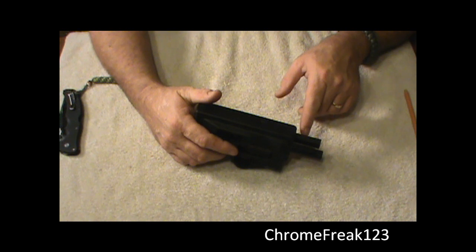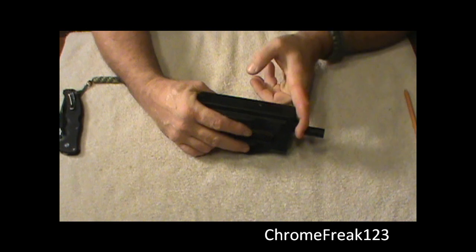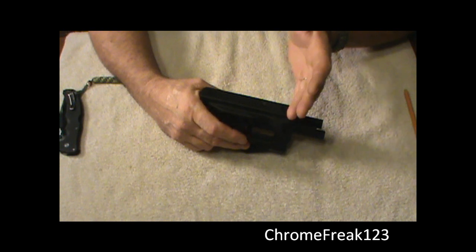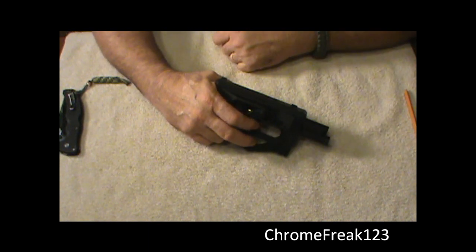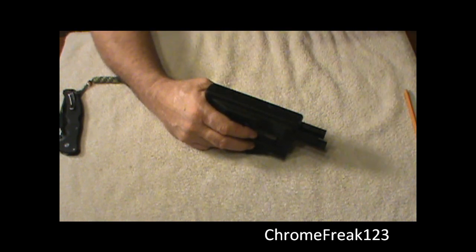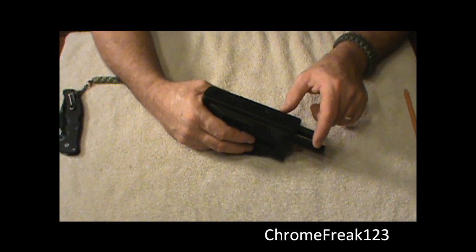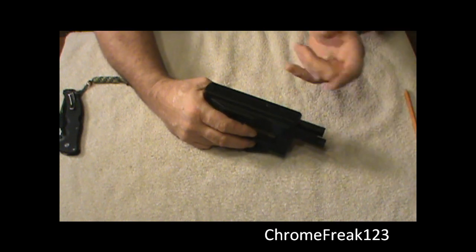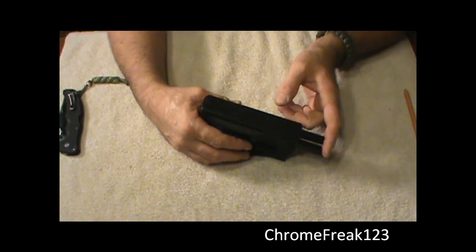Secondly, you actually have a charging handle on this, and then you have a second strike capability handle — but it can also be used as a charging handle. It's got a little line on it; you bring it back to that line, and if the trigger didn't fire that rimfire 22, you can go to the second strike capability and try again. However, if you push it all the way in, it will go far enough back to clear the magazine and reload another round. If you're a lefty, leave the shorter one where it's at. If you're a righty, you can swap these over and use it as a charging handle — it buys you another half-inch of real estate.